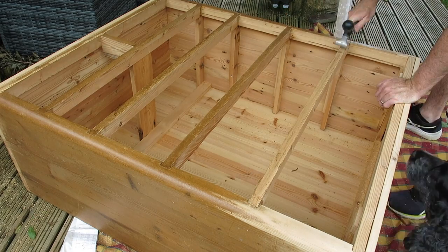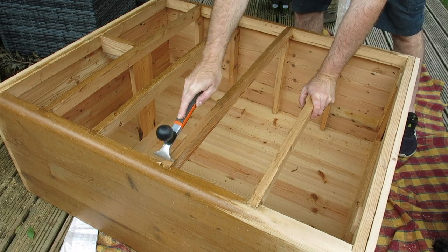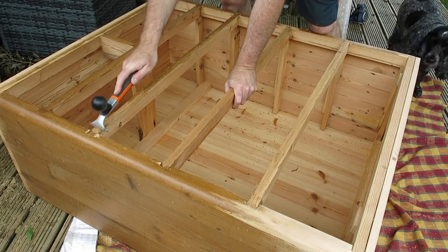The existing finish was wax, so rather than going in with the sander, I scraped it off first prior to sanding.